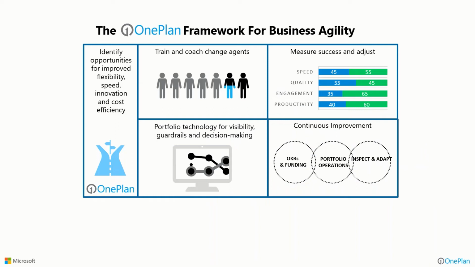Now, OnePlan tries to embody things. More and more of our customers are adopting this lean portfolio management approach for the way that they do business and try to achieve business agility. And with this approach that we take, we identify opportunities for improved flexibility and speed, and all the opportunities of what an organization can have from the current state that they have. And we talk about getting change agents, both trained and enabled within an organization, so we can initiate that change, and then put technology in place that helps enable or streamline the approach to getting this stuff actuated within organizations. And OnePlan really is a solution that helps us do that.